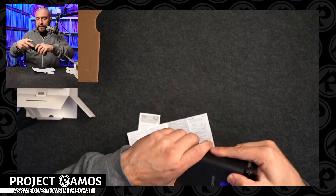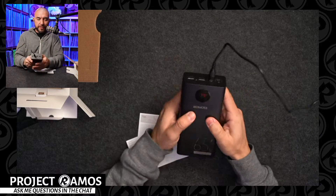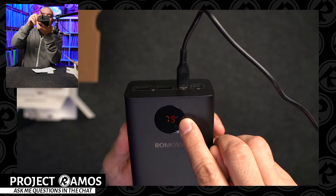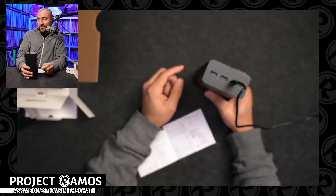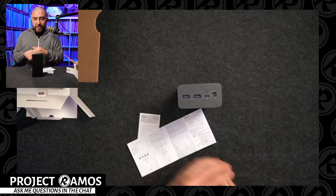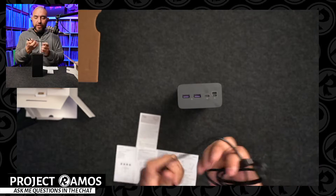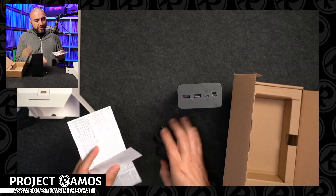I'm going to plug this into my iPad — and it is charging. The LCD display does show you when the unit is charging. It's a little tough to see on camera, but there's a little green lightning bolt icon showing that it is charging a device. So it is currently charging my iPad — definitely working. I'm going to be testing this unit out, and once I'm done testing it, I will upload my full review.